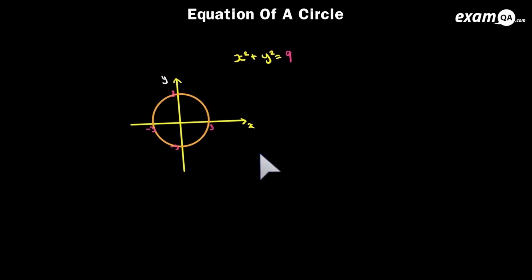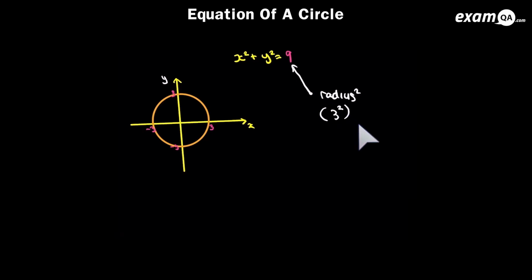In this video, we're going to be looking at circles and circle equations. You should know from GCSE that this is the equation of a circle: x squared plus y squared equals 9. I've drawn what the circle would look like on the left. From the circle, you can see that the radius is 3. And so generally, it's always x squared plus y squared equals the radius squared, 3 squared.